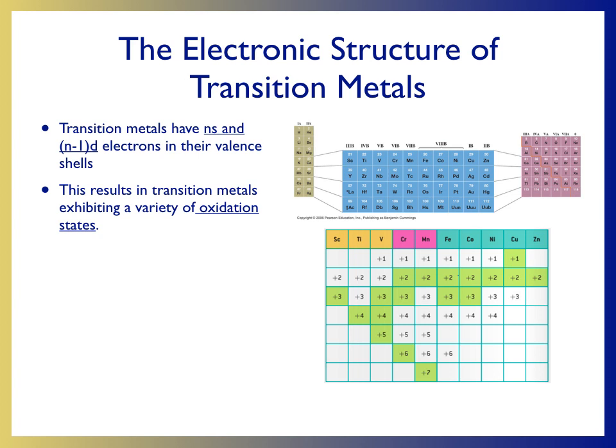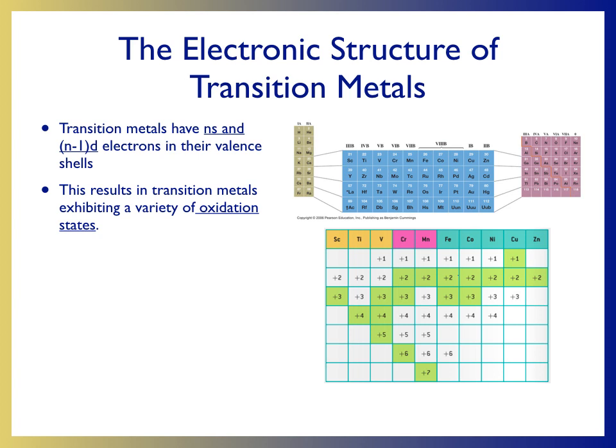This is because the elements that are on the outskirts typically behave more like main group elements. A good example of this is zinc, which only shows a +2 oxidation state, because the electronic structure is very similar to that of the group 2A metals. The oxidation states that are highlighted in green are the most common oxidation states observed for each element.